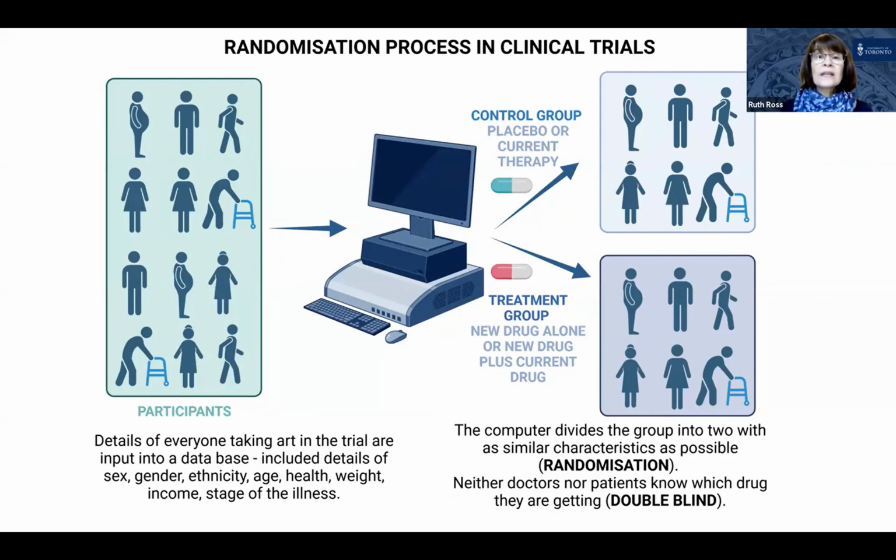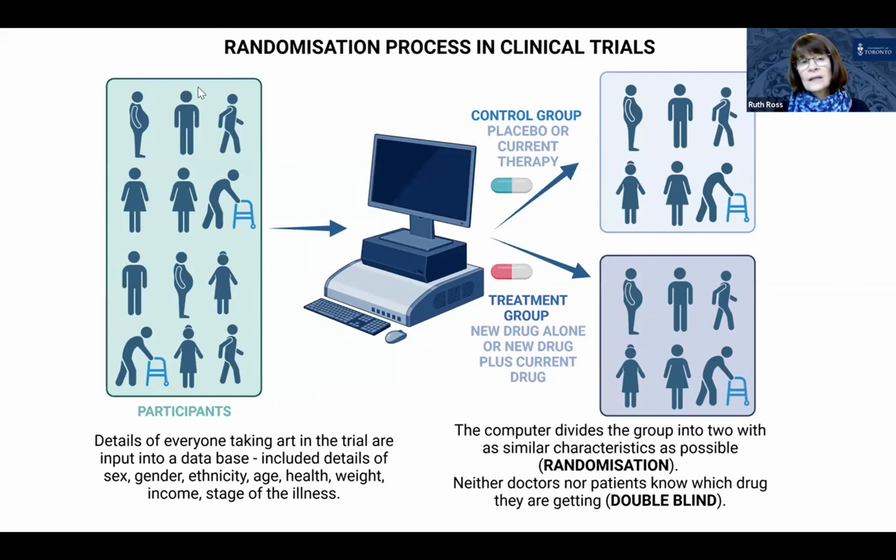So you wouldn't want to test your drug in all young people and your placebo in all old people, or the other way around. In the case of people with the illness, it might be an illness that's only found in older people, in which case you'd also be trying to match things like ethnicity, sex, gender, health, weight, and stage of the illness, is it early stage, later stage. So you're trying to do your best to make sure that the groups who get the placebo or the current therapy or the new drug are matched. So you've not biased that in any way. So that's the way that's done.